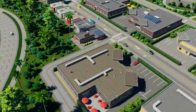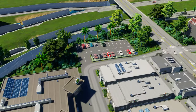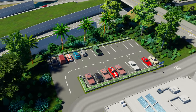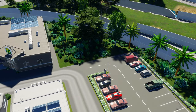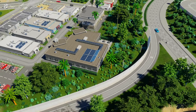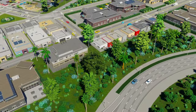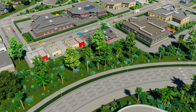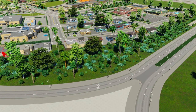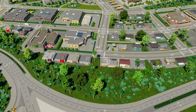Okay. Now, I just want to take you right down along this road here and some more of these offices. And I got some parking right down here in the corner. As we come across that bridge, I just dropped in a nice little parking lot down in here. And I tried to keep that tropical theme going that we had over on the other side of the road with the government building. And I just worked those tropical lush plants and flowers and greenery right down along this main arterial road as well.